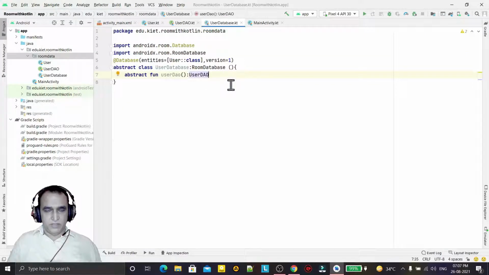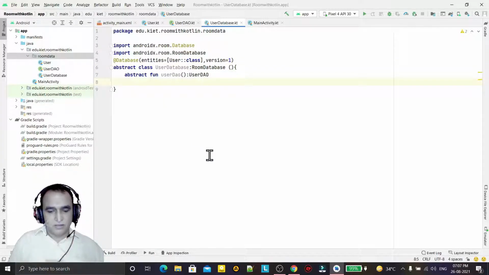So we have to create this. Now we have to create the object of this RoomDatabase, because only one object is required. So we are limiting here that we would create only one object of this class.